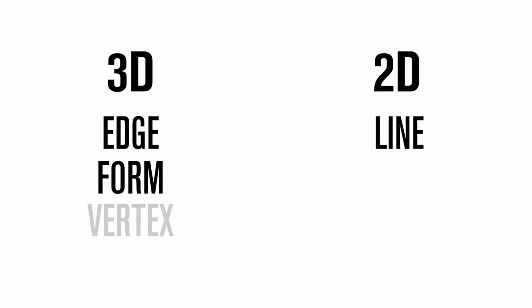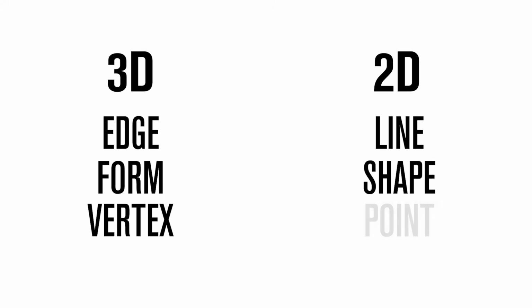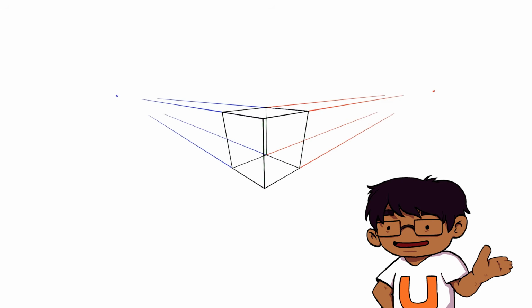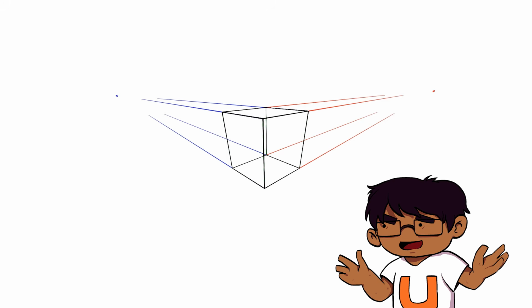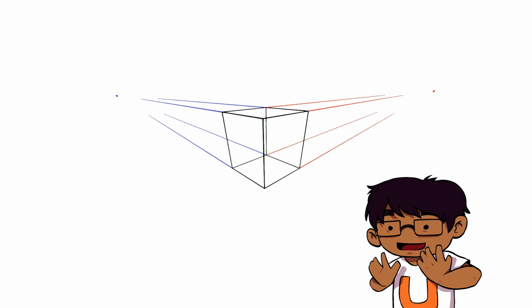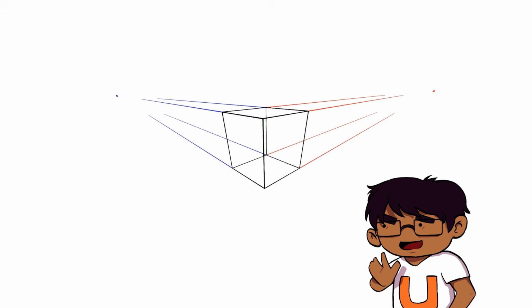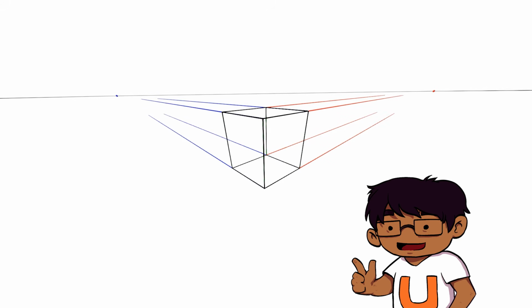Because we're talking about how to draw 3-dimensional objects, we are going to be constantly jumping back and forth between talking about the 3D space we're trying to represent and the 2D space in which we're representing it. As each of these edges extend farther back in 3D space, moving away from the viewer, the distances between the lines that represent them on the page get smaller, until finally they converge to a single point. That point, which we identified earlier, is the vanishing point for this set of edges. The vanishing points for edges that run parallel to the ground plane will be situated on the horizon line.